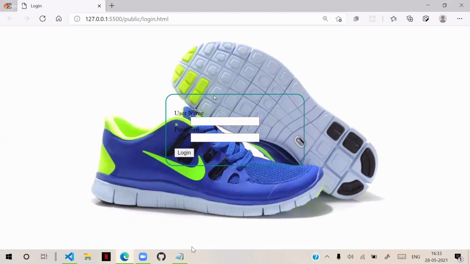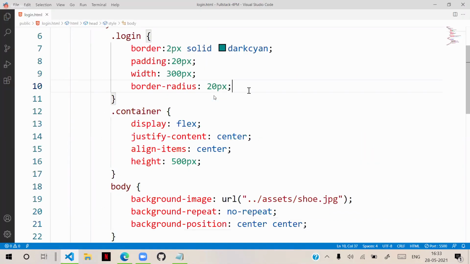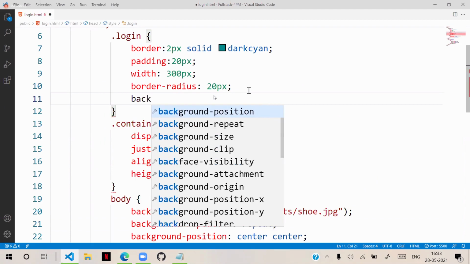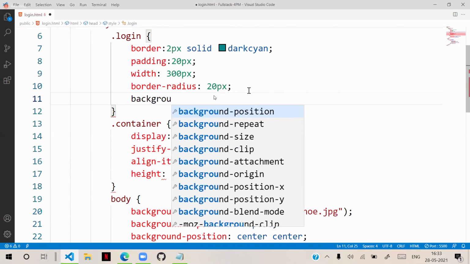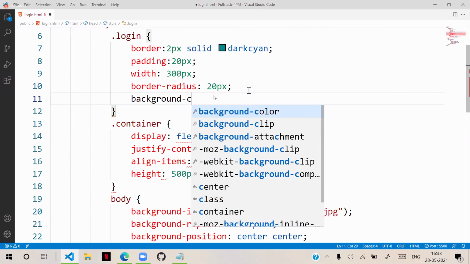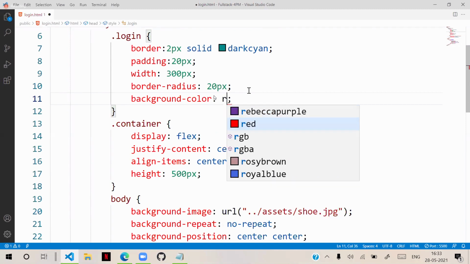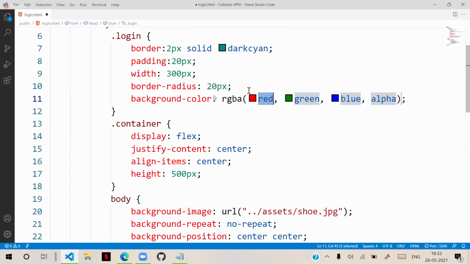And I want that login with a background color. Background color, RGBA. We already learned RGBA: red, green, blue, and alpha.